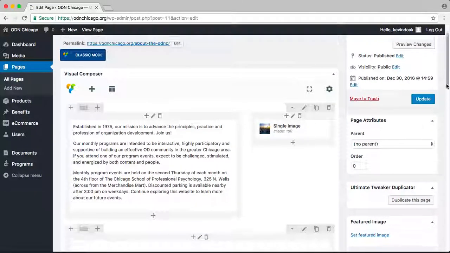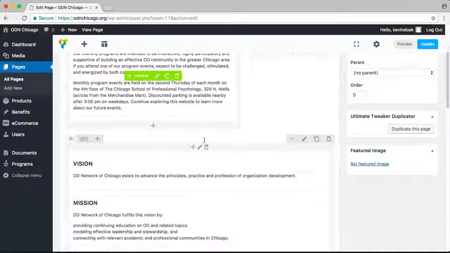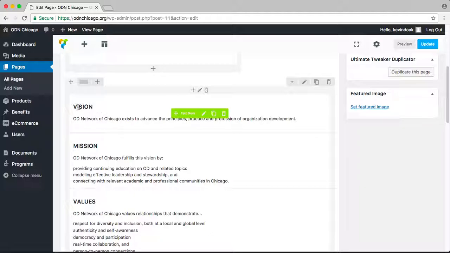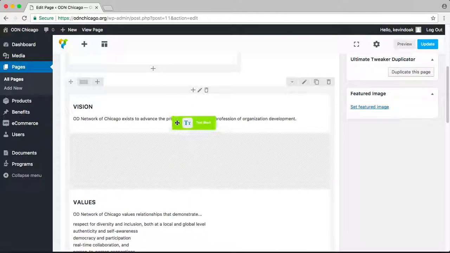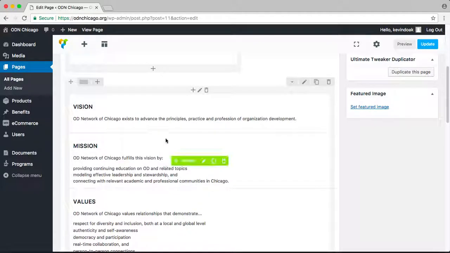And what you'll see here once the page loads is a visual composer. So we can change, for example, this text, swap out this image, reformat. We can slide content around and reformat the page. We've got a few text boxes down here: vision, mission, values. We could reorder those. We could put mission over values, reorder any of that content.